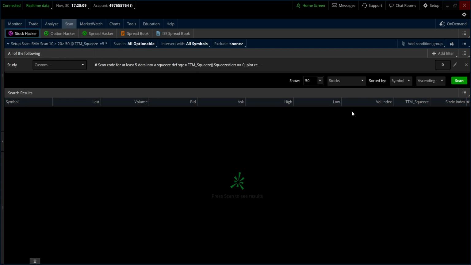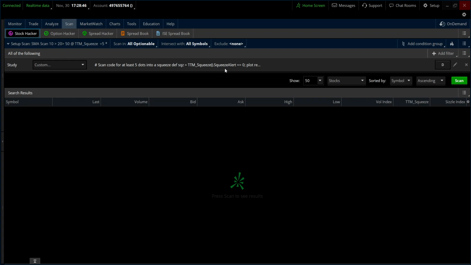Scan. There are scanners. I just deleted mine just so it's kind of easy for you guys to see these tabs. We do have scanners in the Discord channel that you guys can easily just download and add in here. I love the TTM squeeze scan. So I basically get an alert in a notification saying Tesla has entered a squeeze or Chewy has entered a squeeze. So you kind of know what stocks are moving and what stocks aren't moving. So I will send this scan for everyone.